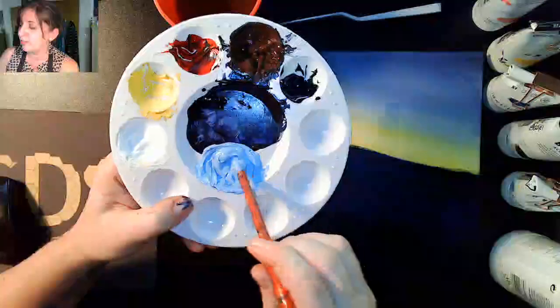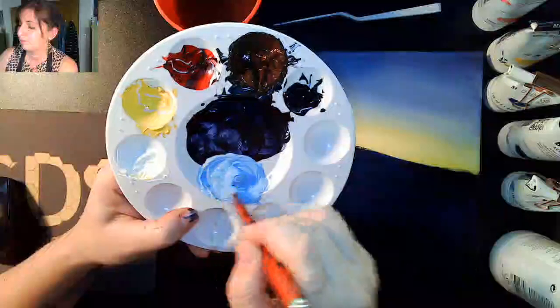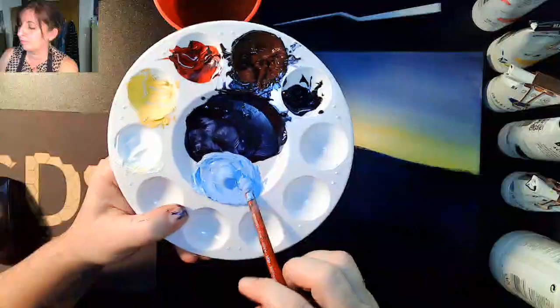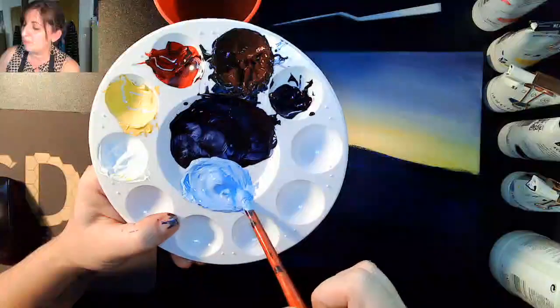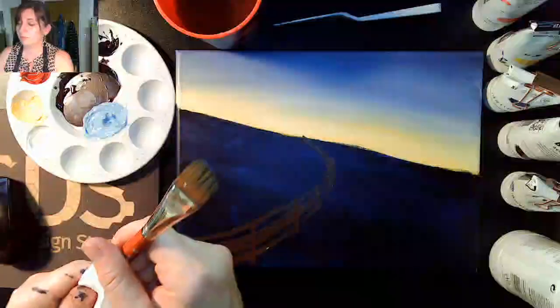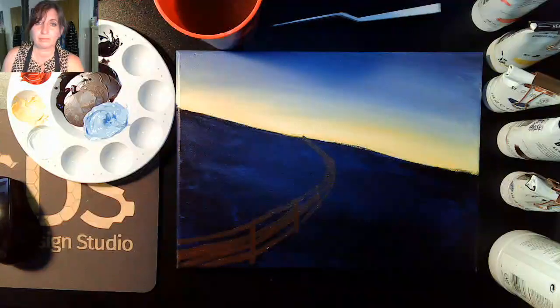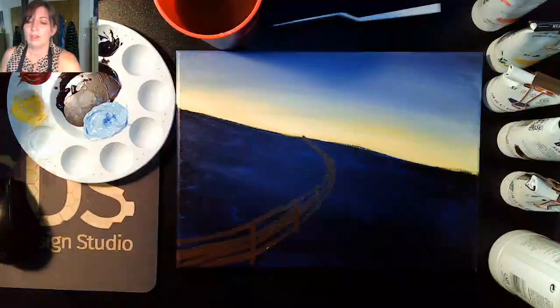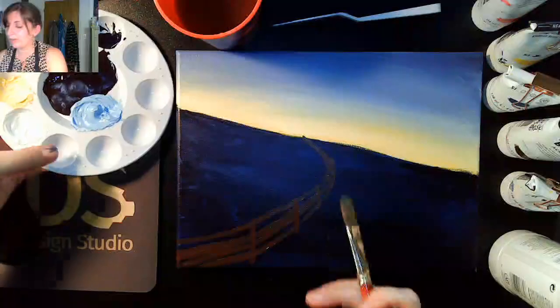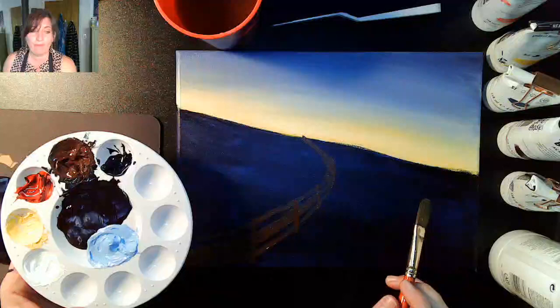The main reason why I do that is just because it's such a small point that I don't get it everywhere. Okay. And I can kind of spin it to get most of the excess paint off. All right. So first, we are going to paint in the dark area.